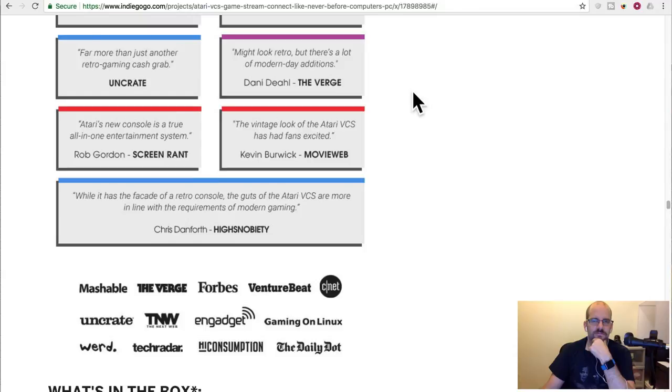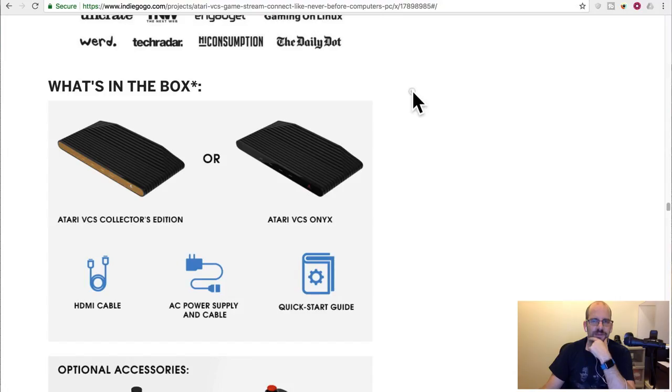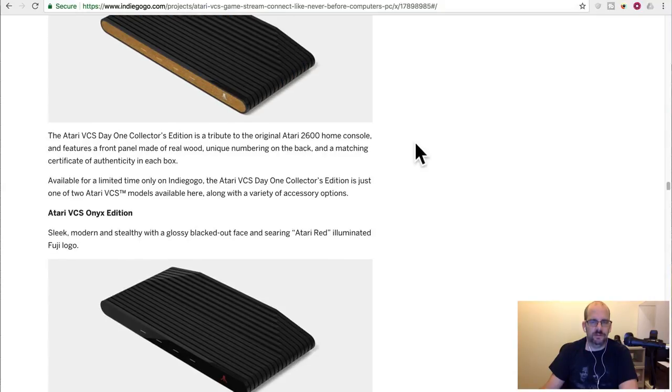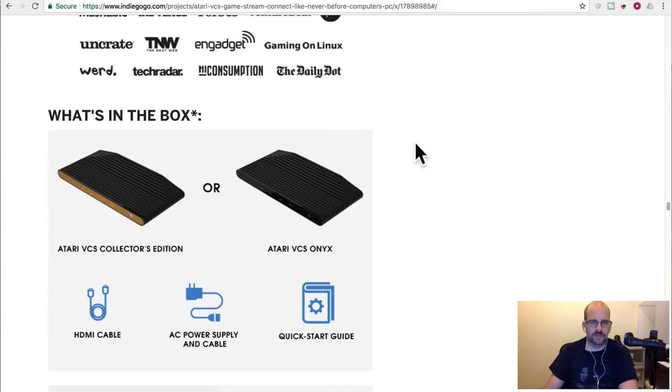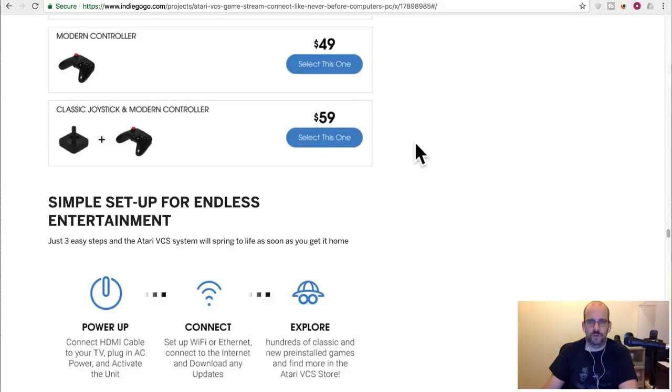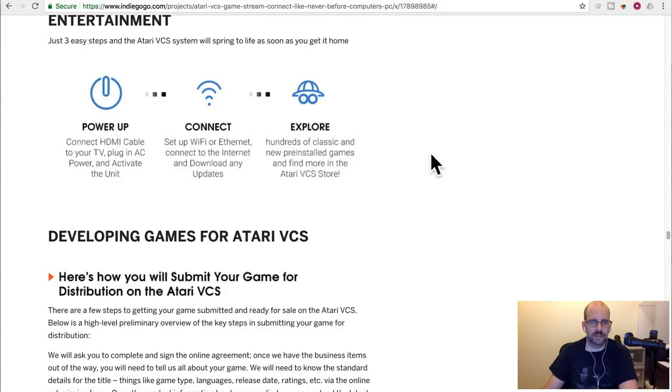Is it worth it? If you're going to get this one, you just get an Apple TV and you can play games on both. This thing is an open system. I think they say you can change the OS, or they can load programs, people can create programs for it, etc. So personally, I kind of like it, and as I mentioned before, developing games.